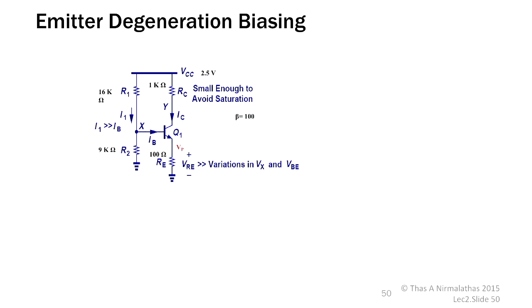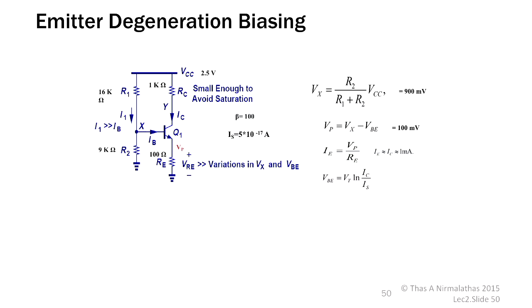Then we are going to put in some values, because without putting in the values, it doesn't make any sense. So I'm going to put 16K here, 9K here, 100 ohm, that is Re, then VCC equal to 2.5 volt, and 1 kilo ohm, then beta equal to 100. IS I got from the data sheet, approximately equal to 5 into 10 to the power of minus 17 amps for this transistor. I will find out Vx, 900 millivolt. Vp, Vx minus Vb, equal to 100 millivolt. IE, emitter current, Vp by Re, which is equal to 1 milliamp.